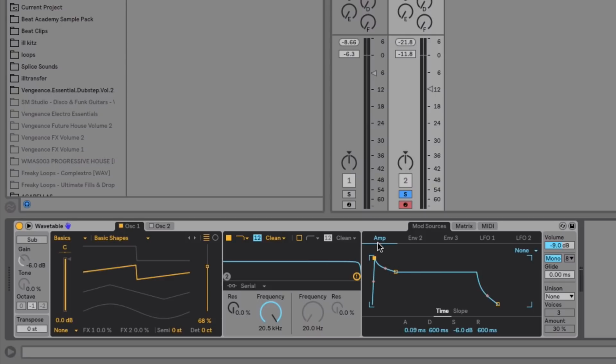So if we go over here to the amp envelope, and if I move the attack all the way to the right, it's going to swell up. And the slope that we see here visually is the character of the tone. So we might want to use the filter frequency to take a little bit off the high end and then raise up the resonance a little bit.